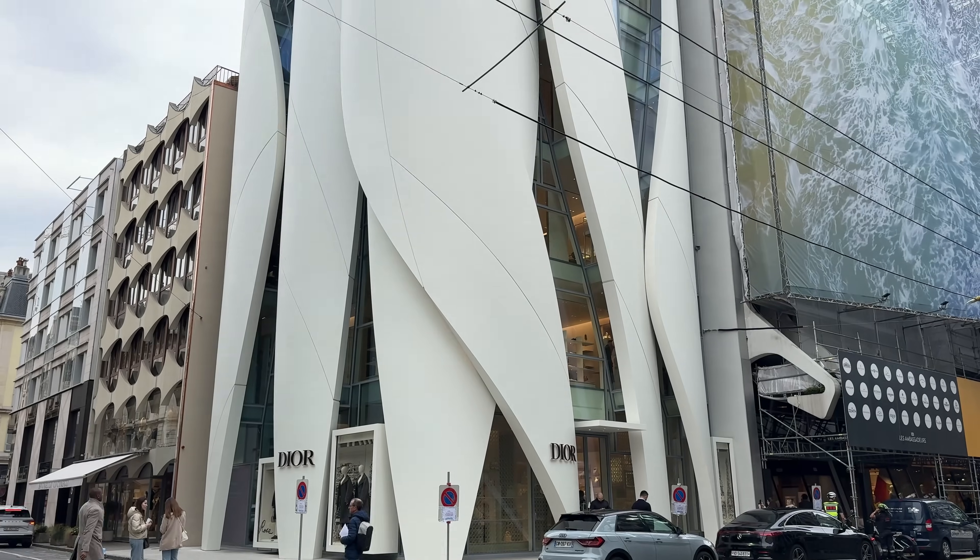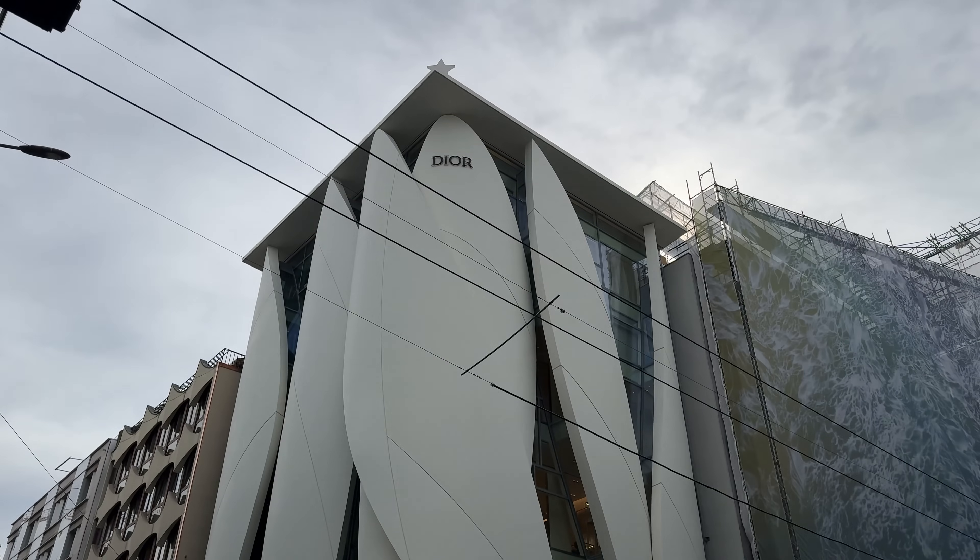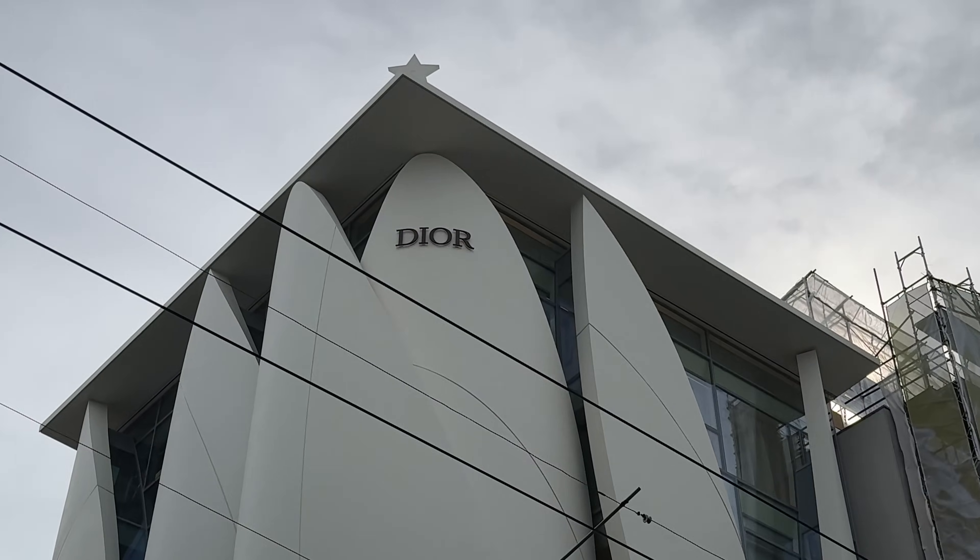Today we have a few pieces from MyTheresa — I love them so much — and then I have a haul from Dior. We have a brand new Dior boutique in Geneva and it looks absolutely insane. It is so beautiful, it just catches everyone's attention because it's the most beautiful building in Geneva at the moment, especially on the shopping street. None of the other brands have ever made anything like this. It's five floors of amazingness — the ground floor is all about bags and little accessories.